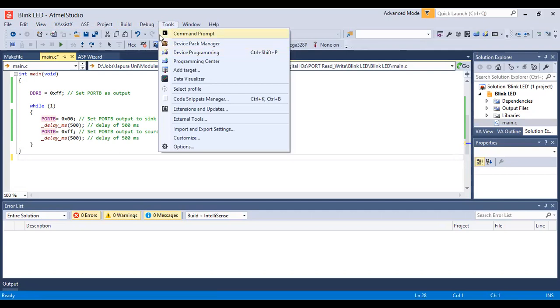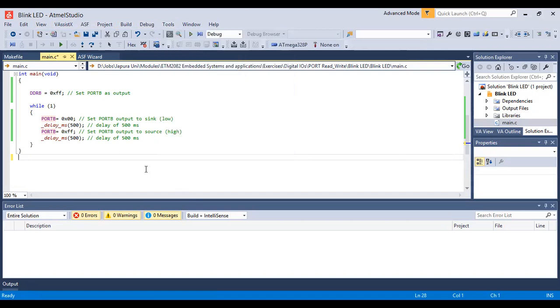Then you just burn your hex file through the programmer. The programmer could be an AVR Dragon, or there are a lot of programmers available in the market.